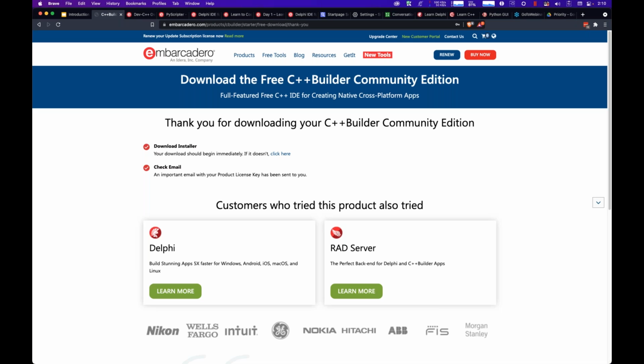But we're going to leave it in that location and for all users and agree to the license agreement. I did install on a machine that already had a license installed, so I will remove the old license and put a new license on here. So you won't get that screen unless you're installing on a machine that you already have 10.4.2 installed on, which, if you do, they will argue with each other.